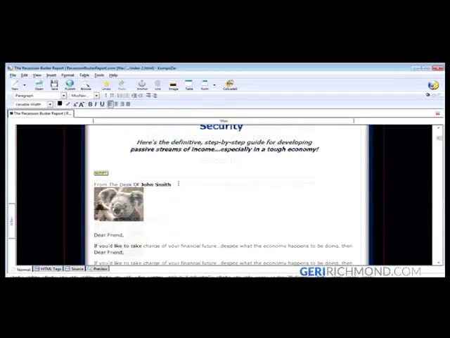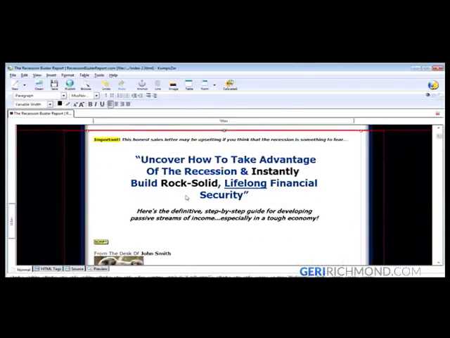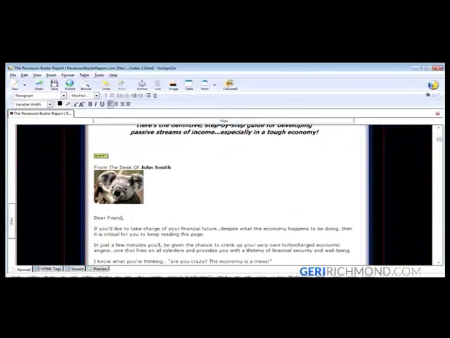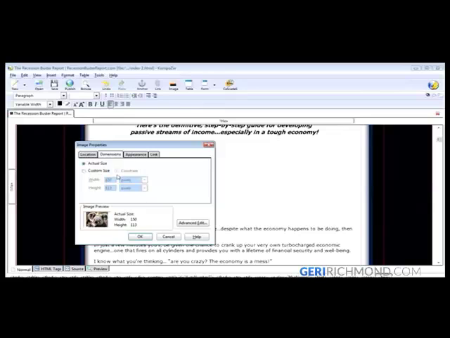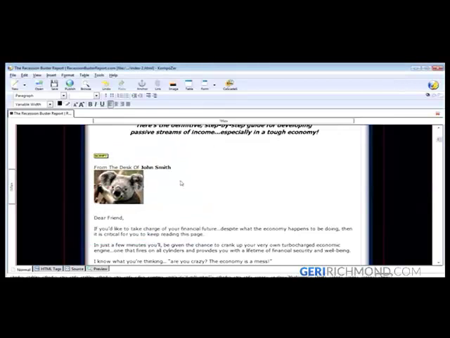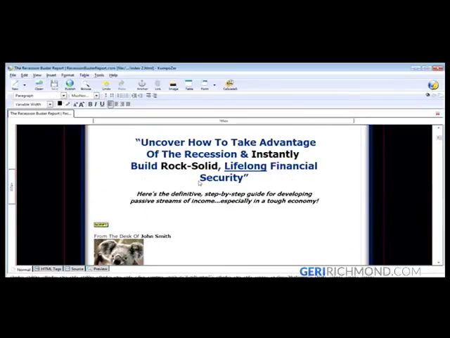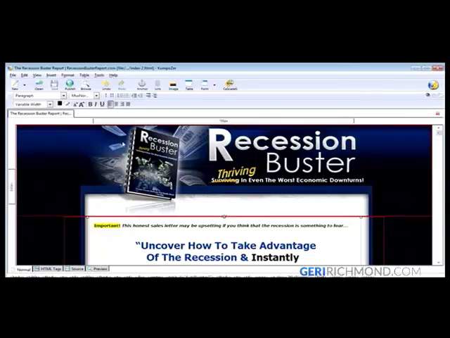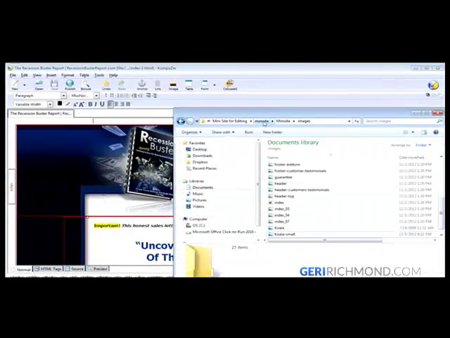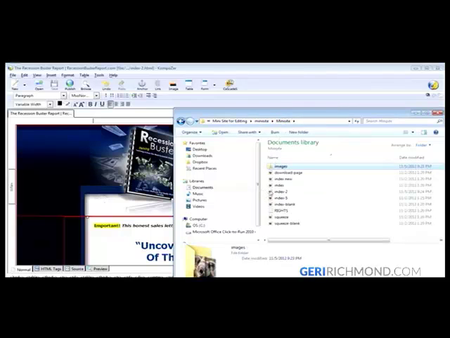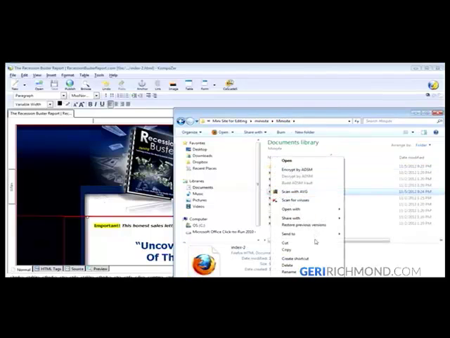So there we go. Now it's a lot better. We're only using the 10 kilobyte version of the file, and we don't even have to worry about going in here and clicking on dimensions to fix the image, because the actual size is so much better. And anytime you make a change on your sales page, just click on save and you're good to go. It's always important to double check to make sure that your page loads correctly within your web browser, which I'm going to do.